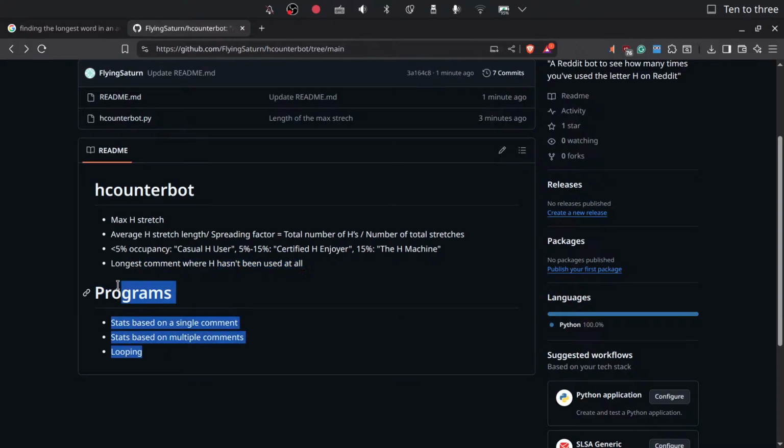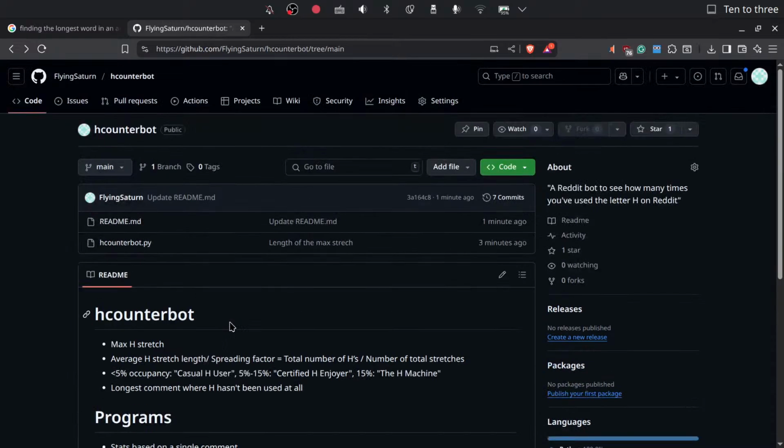Now looping is the hardest part in here. Statistics parts are very much easy. I think I have done the single comment thing properly. Okay, now we need to shift towards multiple comments.